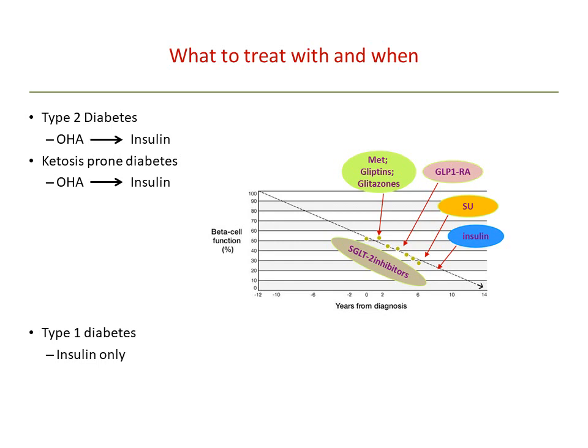SGLT2 inhibitors are being increasingly used as a second-line agent because of the benefit of weight loss which is seen in these patients. Insulin ultimately needs to be used when patients are symptomatic despite using maximal doses of oral hypoglycemic agents. This is a sign of insulin deficiency. Type 1 diabetes relies on insulin only.